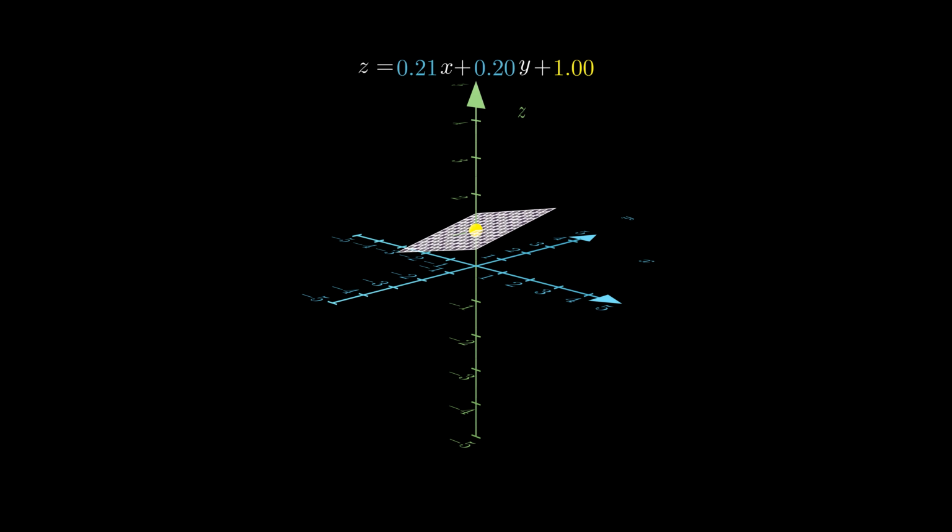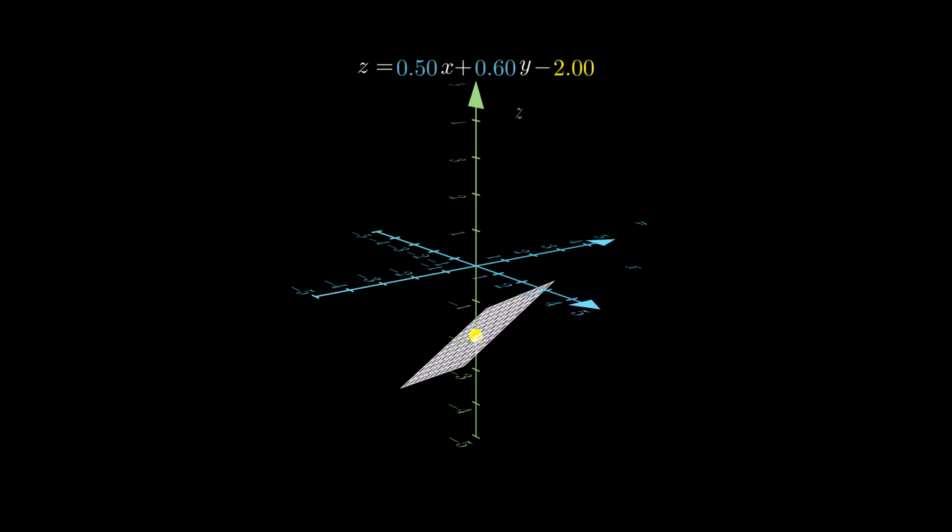We will first adjust the slope m1 from 0.1 to 0.5 to observe how the plane changes along the x-axis. Next, we will transition the slope m2 from 0.2 to negative 0.6, demonstrating a shift in the plane's orientation relative to the y-axis. Finally, we will modify the intercept m0 from 1 to negative 2, illustrating a vertical translation of the entire surface while preserving its multi-axial slopes.